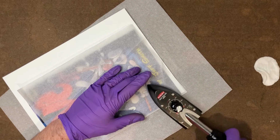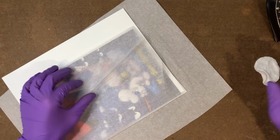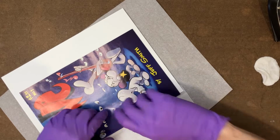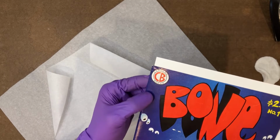And so don't feel obligated, when you're sitting here cranking on it with the iron, that you need it to totally flatten out. That's not the case. The press is for that. This is just to loosen it up so that when you get it to the press, the paper fibers can relax a little bit. If you look here at the top corner, we've got the same shenanigans going on, so we're going to give that a little bit of an iron up top.